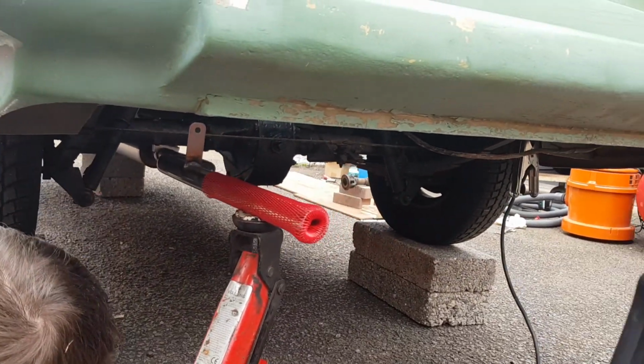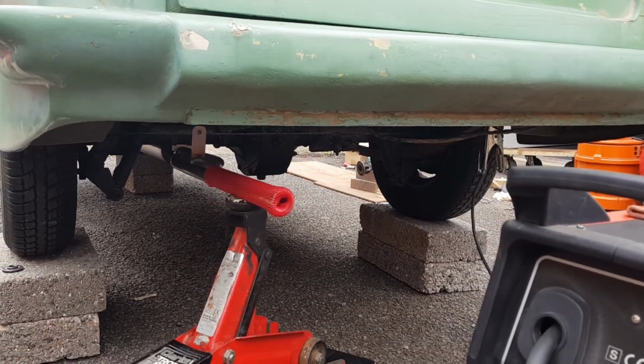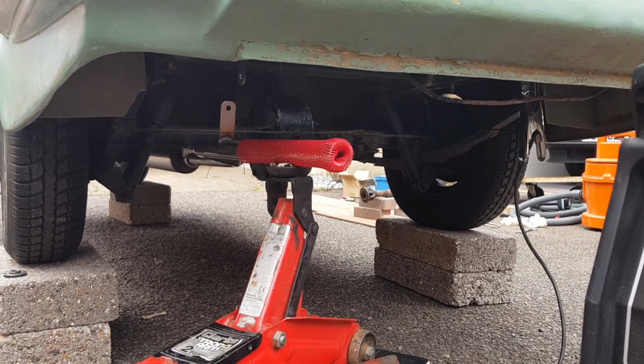And while I've got the welder out, I think he's going to try and weld these tank mounts in as well. And now it's on video, you can't not do it. That's true, yeah. I'll have to do it now, aren't I? Yeah. Right, let's carry on.